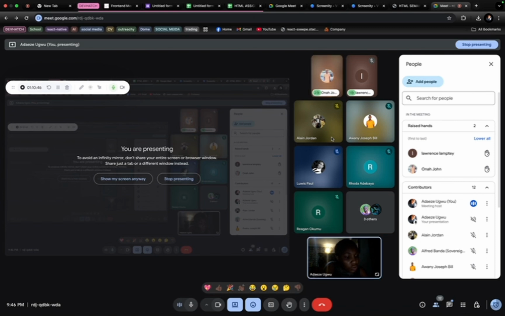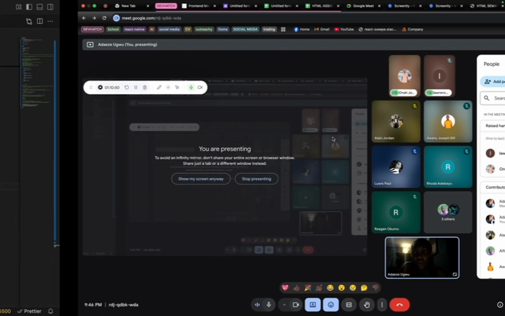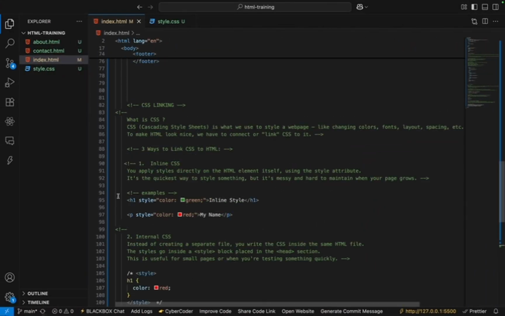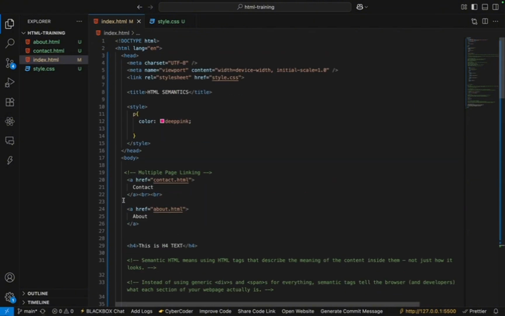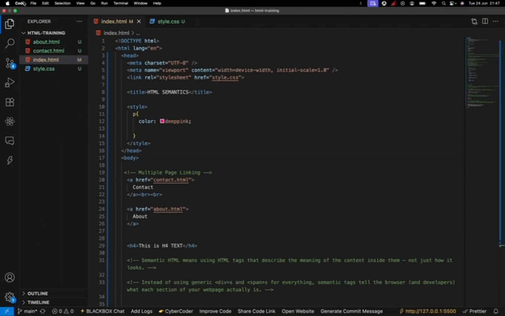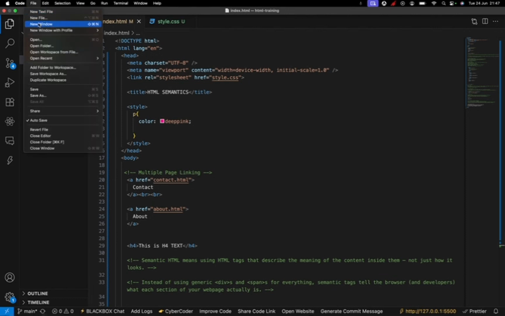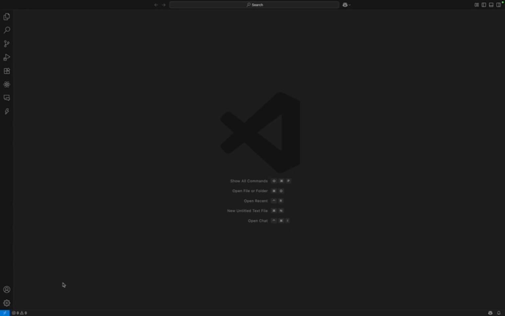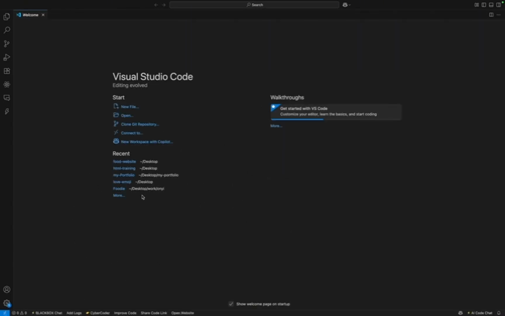If you want the old code, you just follow the same process. This is my VS Code. If I want to open a previous code, I'll still follow the same process. You click on File, click on New Window. It takes you to a new window. Now you see Recent.